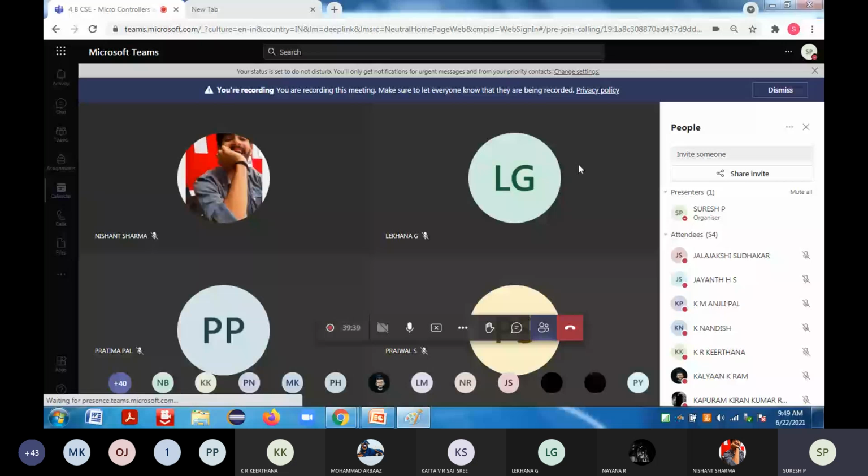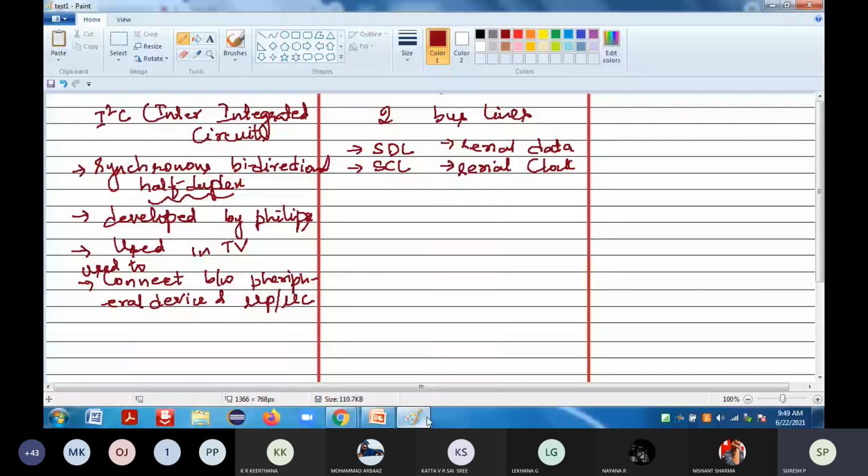The device connected to I2C can act as either master device or slave device. We'll discuss what a master device is and the purpose of the master device and the slave device in your next class.